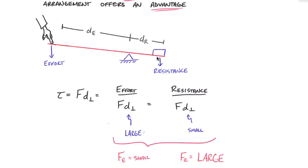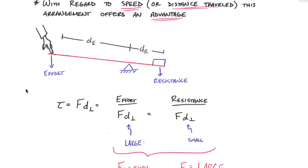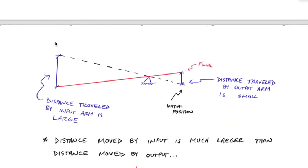This lever system, the way this geometry is set up, will multiply my effort force. So I get a force advantage. I can lift more force than I am capable of inputting, which is a good thing when it comes to force. But if we look at the original location here, and we push this down, and I look at the distance traveled, that input force had to travel quite a large distance. And even though I can move a much heavier load, I can't move it very far.